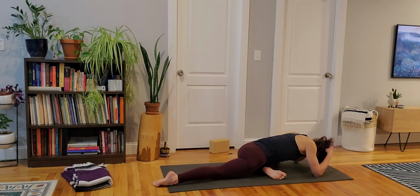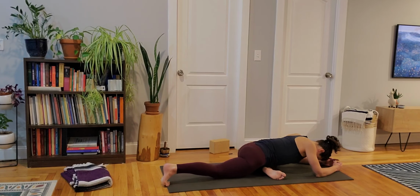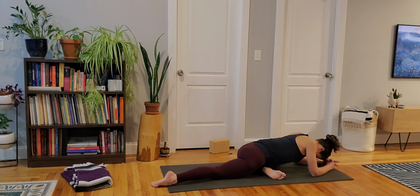Respond to how this side is feeling in the moment, and not to how far you went on your other side. So there may be a subtle difference, or you may be balanced here in pose.